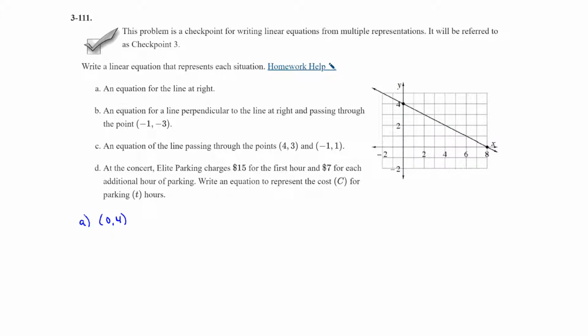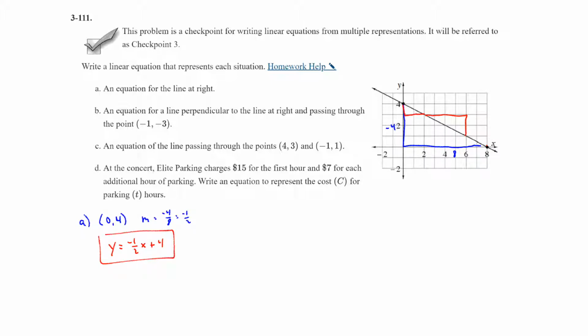Or we could also pick 2 points. So on this one, I went down 4, and it looks like to the right 8. So therefore my slope would be negative 4 over 8, or negative 1/2. So you could have drawn a different slope triangle, you might have done something like this as well. You could also go in this direction. Lots of possibilities there, but either way the slope is negative 1/2, and so you have enough information to write your equation. Y equals negative 1/2 x plus 4.